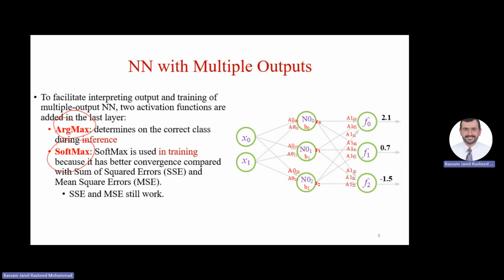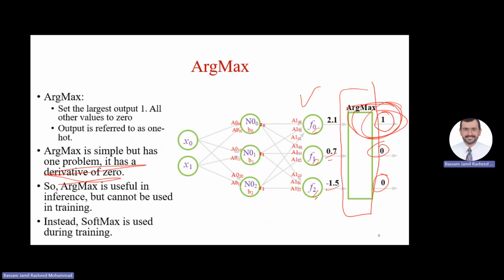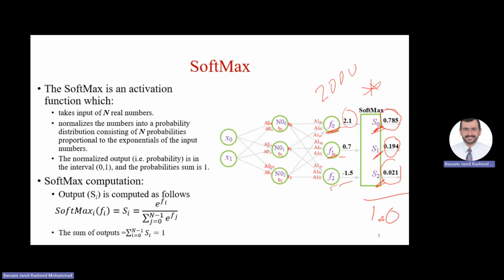So we move to say, okay, we'll leave argmax for the inference. Let's use another function, which is the softmax, for the training. And we say that the softmax has beautiful features such that when you add the output of all the output nodes from the softmax activation function, they will add up to 1, and all the outputs are between 0 and 1. And that's why we call them probabilities or predicted output or predicted probability. Okay, they map to probabilities very nicely.